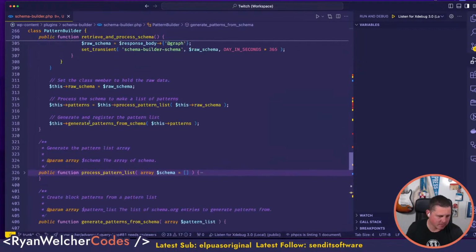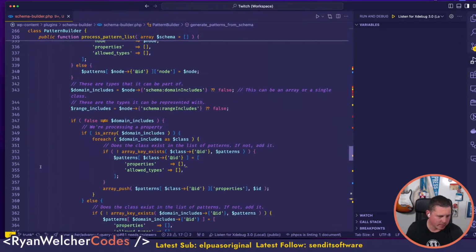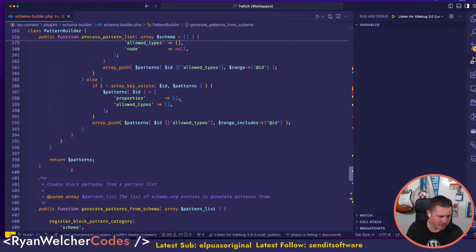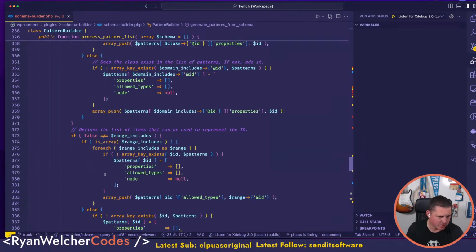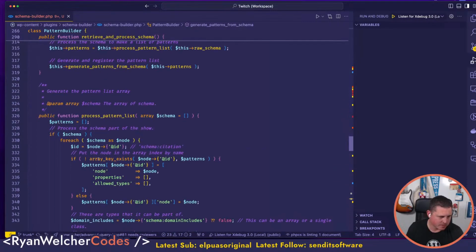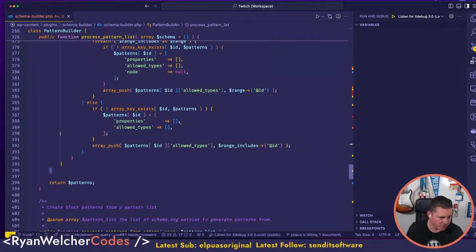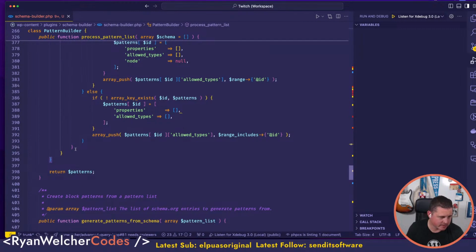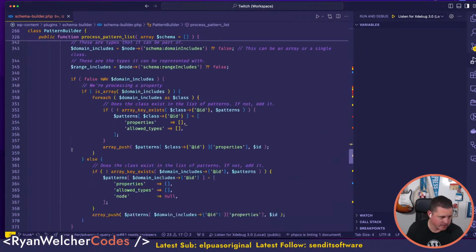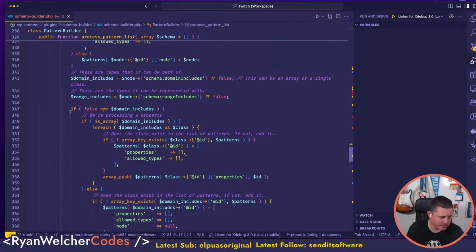So we have schema. In our generate patterns from schema, what we want to do is when we get to here, return patterns. So array push patterns. So schema for each schema as node. So somewhere, is this where the range implicit is false?